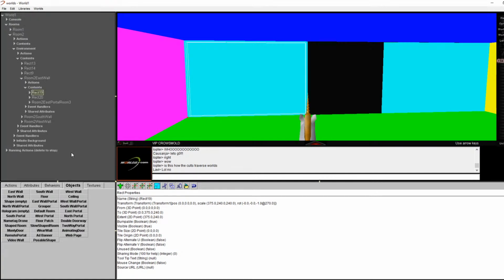Also by default, you'll have the actions window up on the top, and I like to switch it down here since there's not a lot of objects you can choose from, just to give a little more space to see this hierarchy window. So under world 1, we have these different rooms. What we can do is just go to default room and drag the room into this room's window, and you will get a room 3.